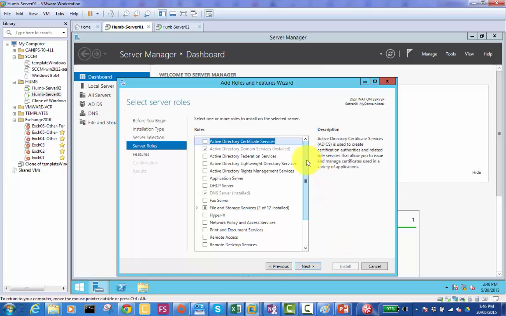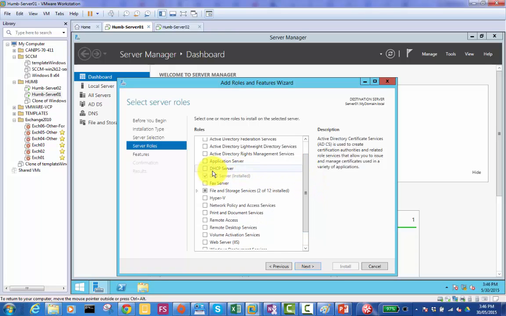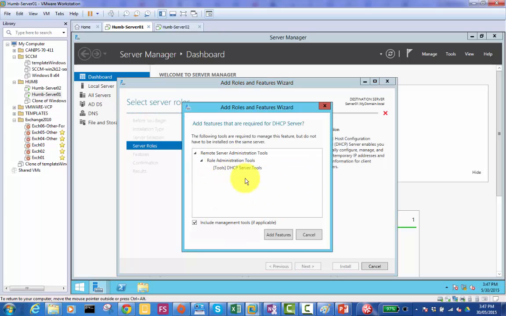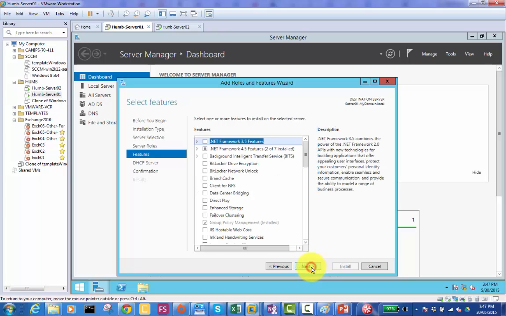Major applications are here, so they're called roles, and you should see the DHCP above DNS here. Whenever you click a role, some recommendations of features automatically always come. So this means all the features that will help install and work that role will be selected. So when I click here, these features are coming here. For other roles also the same thing. Always just click add, right? We need all those features to run this role, right? So everyone did that. Next.